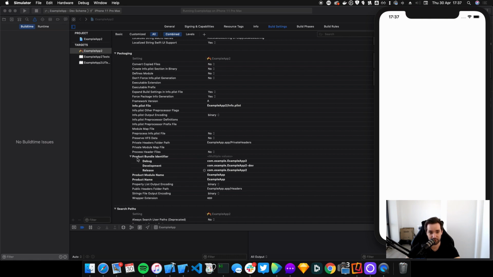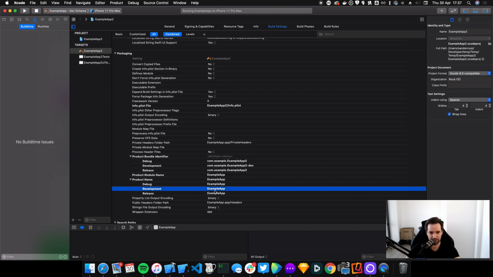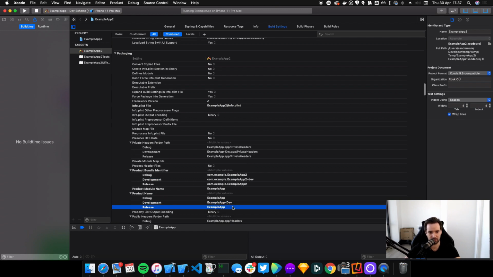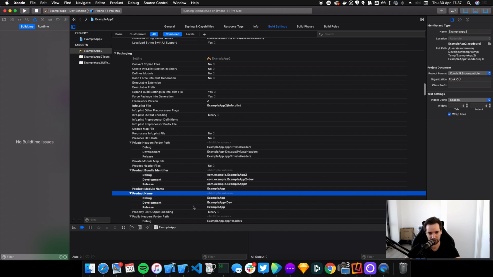But we see two different apps, and the reason they have the same name is because the product name itself is not updated. It's the wrong one. Make sure you don't rename the module name, but you actually rename the product name.